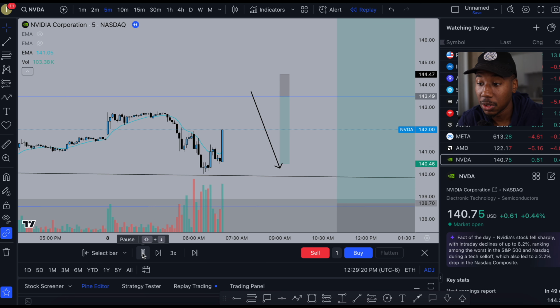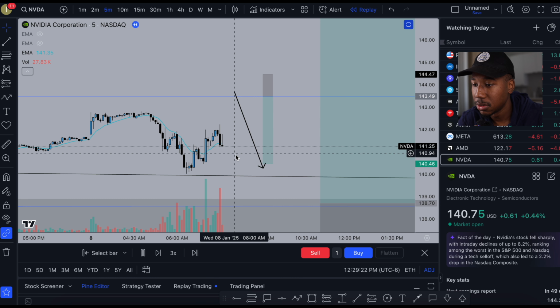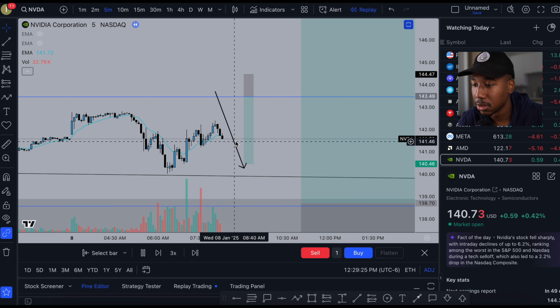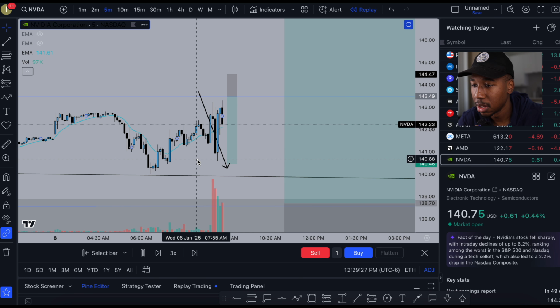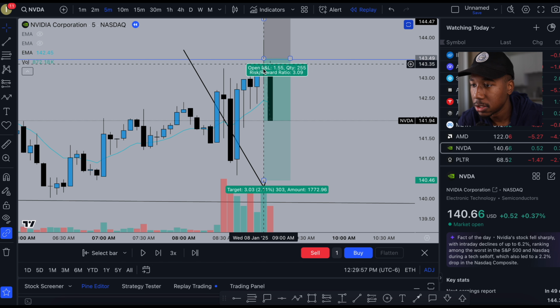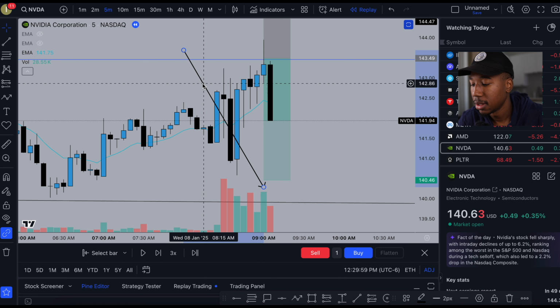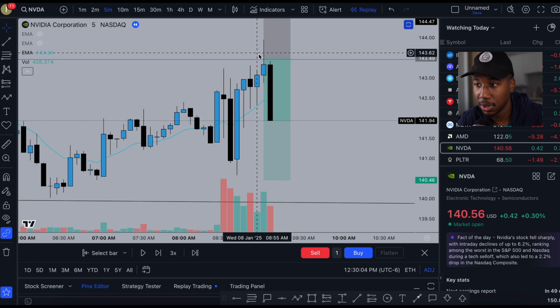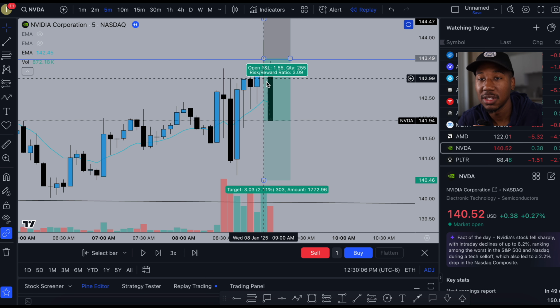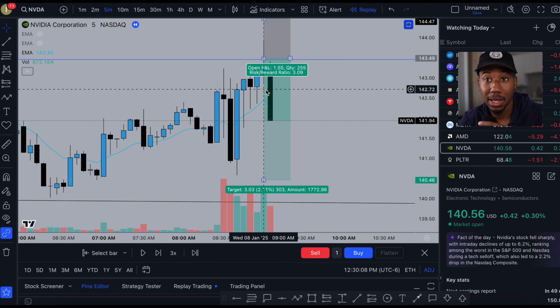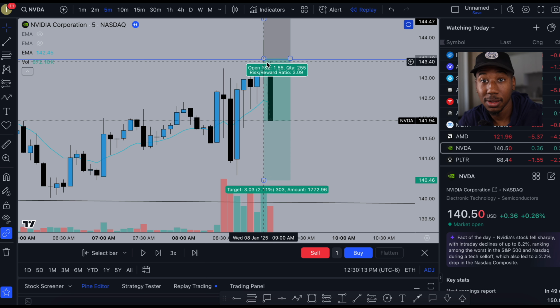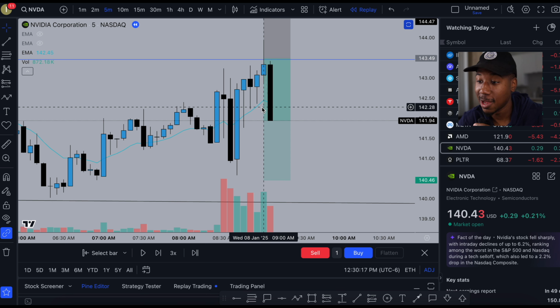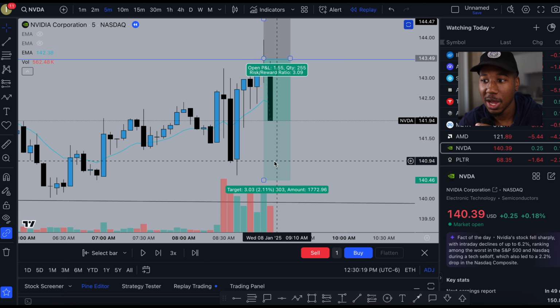If I press play and we let the market do its thing, you see it comes up, comes down. You don't know fully what's going to happen. Right here, you get this sweep of liquidity. If it actually looks like a sweep, like it goes up here and sells off, that is what liquidity being swept looks like. And hey, it's game time. We might be moving to the range.